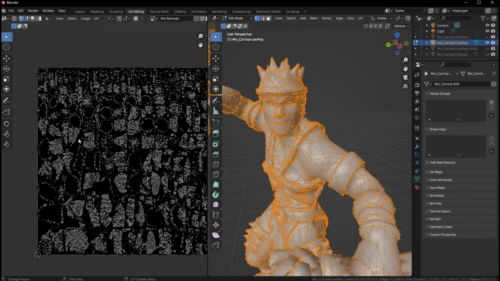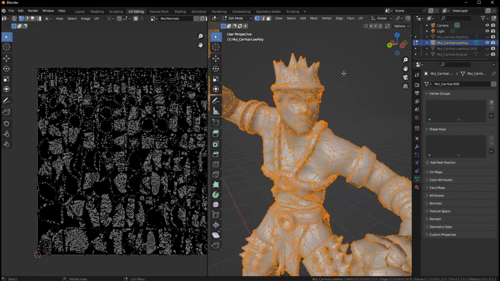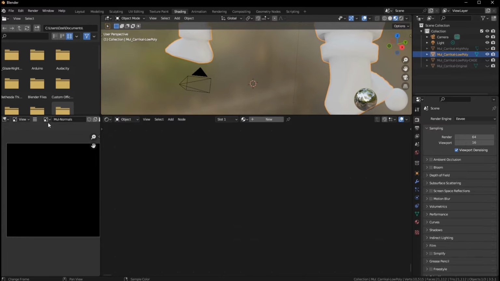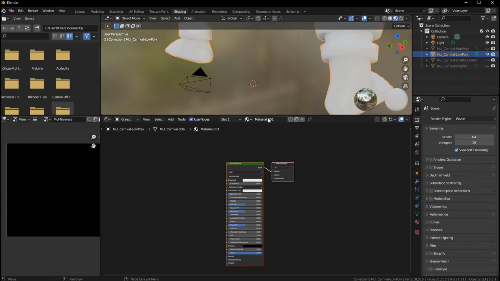Next thing we want to do is the shading, and this is where we'll actually create our normals. From the UV editing tab, we go to the shading tab. Now, there's a lot going on here. We're not worried about this or this. These are the only windows we're really worried about, so we'll get those where we can see them. This will be blank because I was playing earlier. We just want to make sure we've got the low poly cage selected, and we're going to hit new to create a new material. I'm going to call this the mole mat, my mole material.